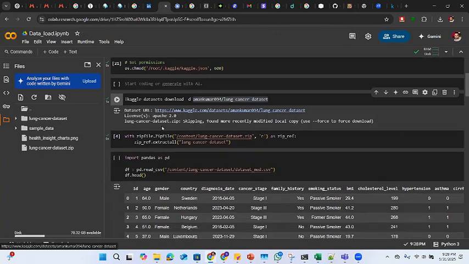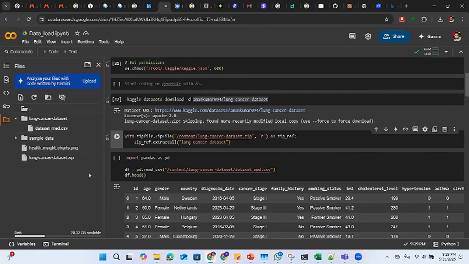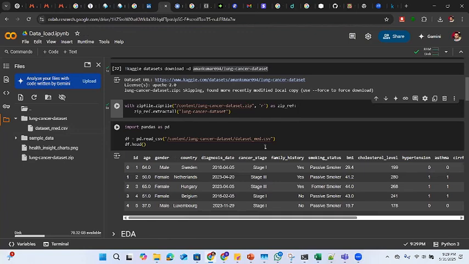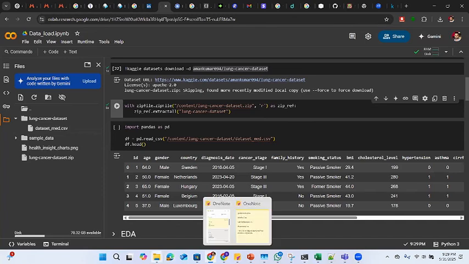So the dataset is downloading, right? Okay, and it's extracted here. So this is my dataset. Now, before I go to the big data analysis part, I will show you that dataset here.